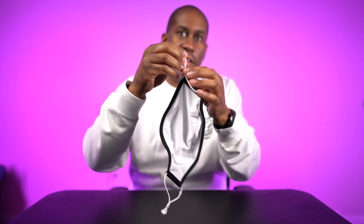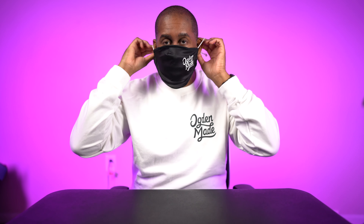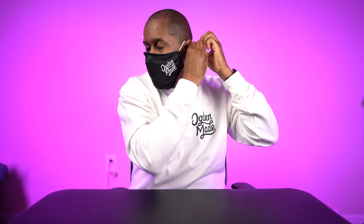Now you do have cinches on here as well, so if you need to cinch that up you can, to get them a little bit tighter around your ears. Let's put this on and see how it fits. I think that needs to be tightened up a bit. I think I actually tightened it unevenly — let me get that sorted. These actually tighten up on the side as well. You know what, I think this mask might actually be too big. It's still a little bit loose down here. I think this one might actually be a little bit too big.